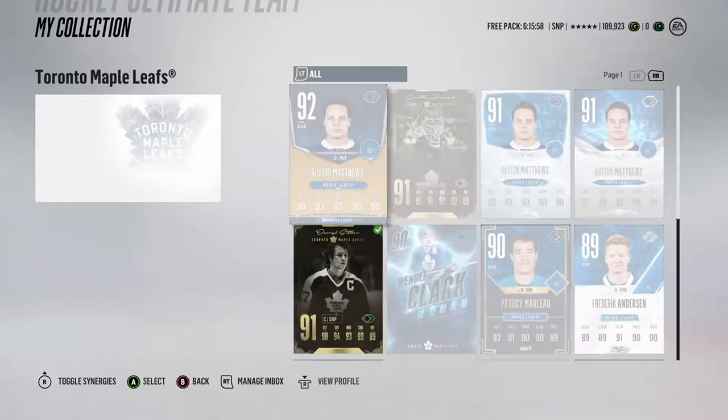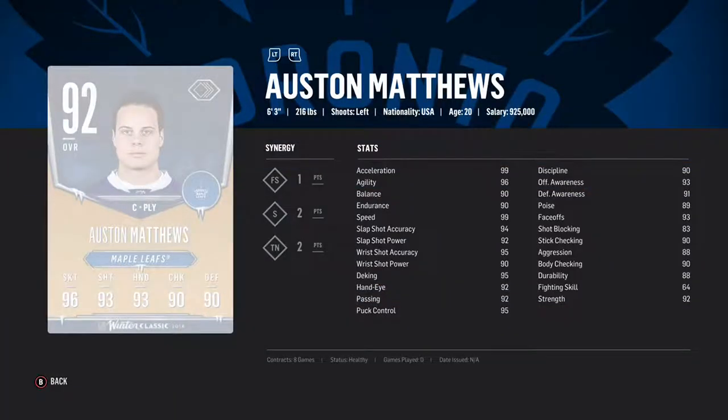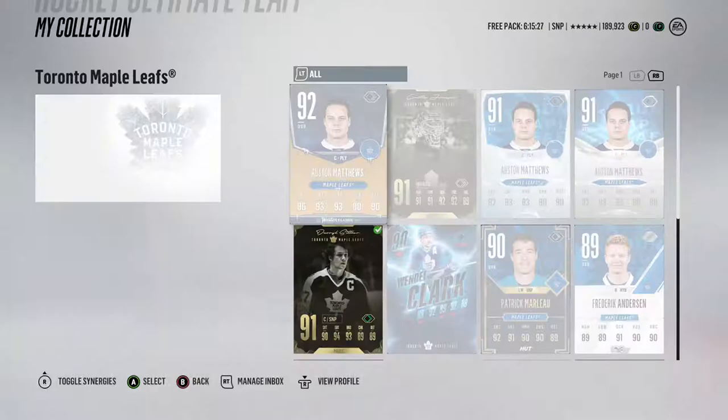His card looks like this. It's got 99 speed, 93 face-offs, 95 deking, 95 puck control. His shooting's decently high. That face-off stat is huge. And big player, 6'3", 216. Perfect synergies. Fine shooting, 2S, 2TN. That would fit in anyone's team. Really good stats. Like, this player right here, I'm gonna work my butt off to try to get in the top 100.